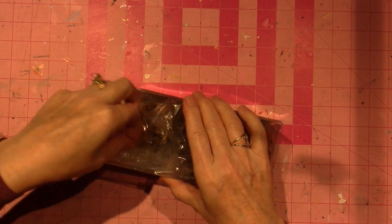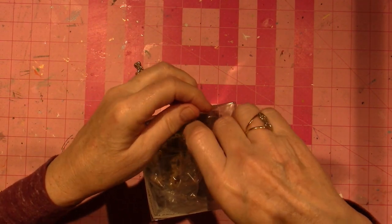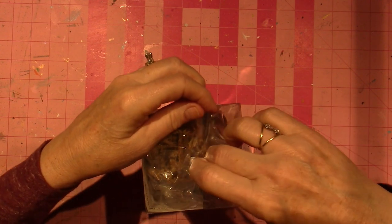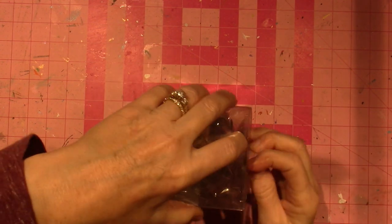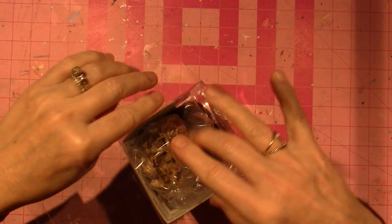I think Maddie opened it, my son, at the store. I don't know, maybe he didn't. Okay. Hold on. I could have done this off. Oh, okay. So it's in a plastic box.